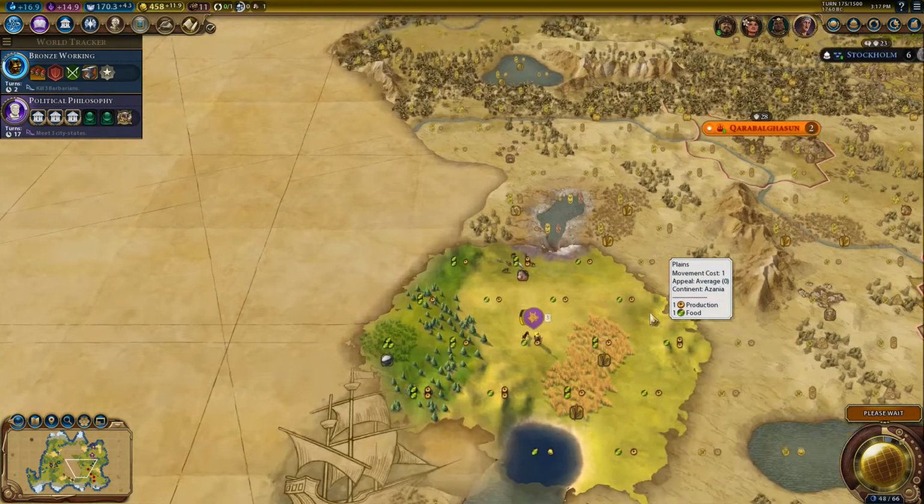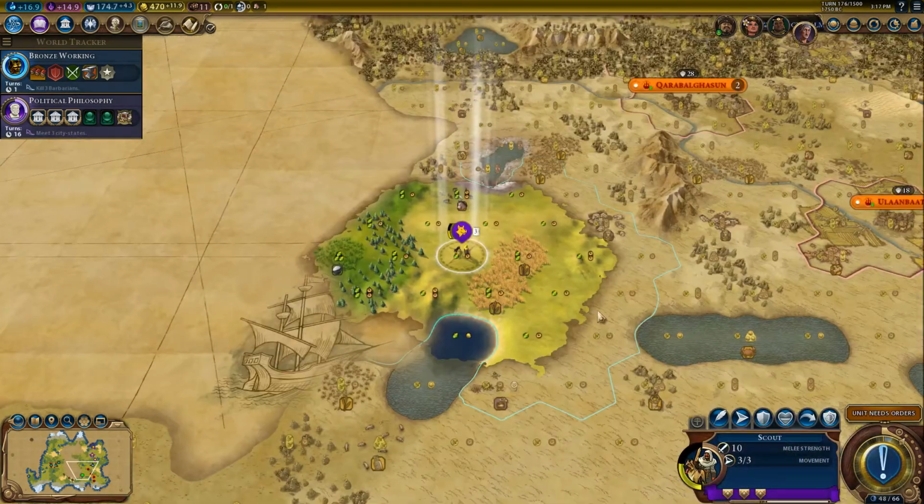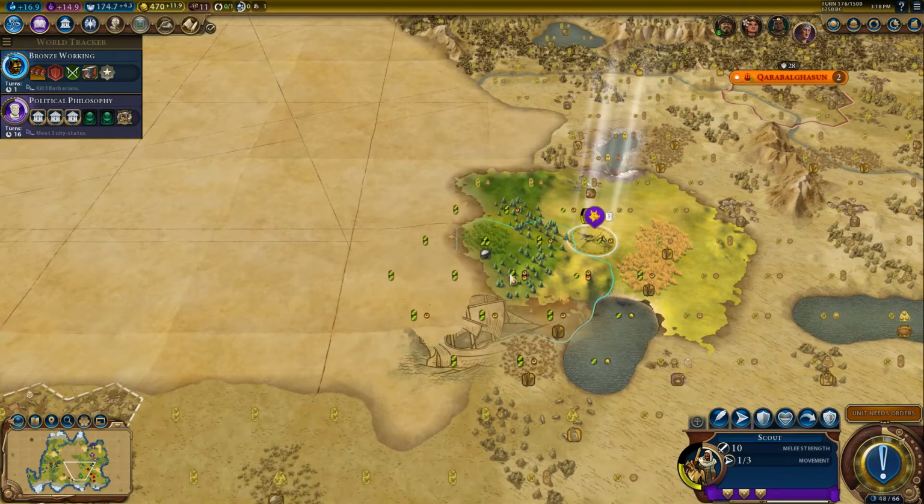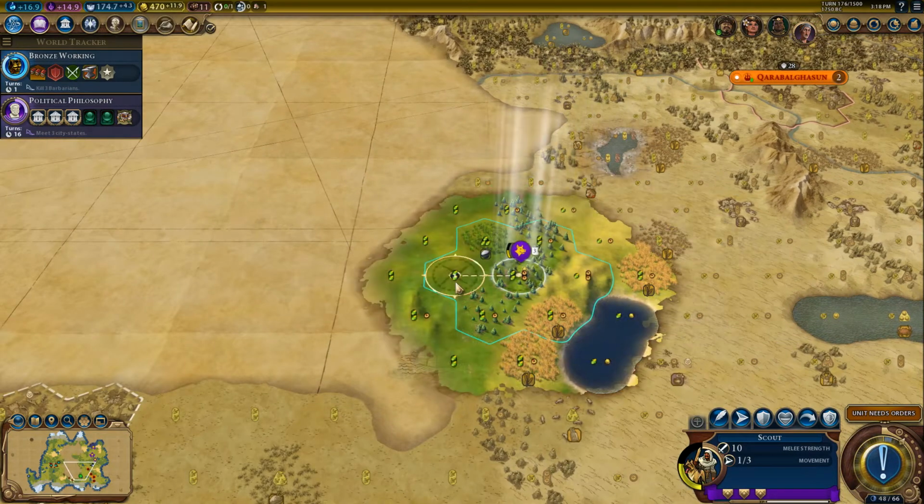How's our settler going on? Surely he must be where he needs to get to by now. You would think. I'll go and check on him in a minute.